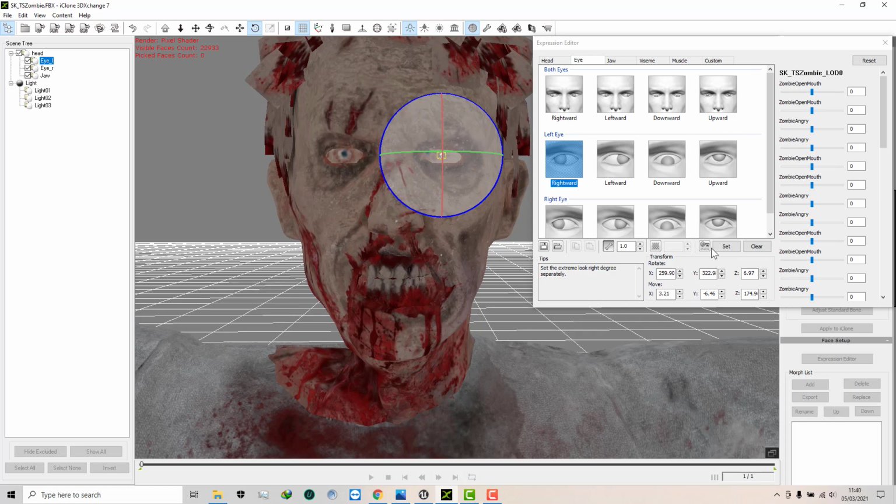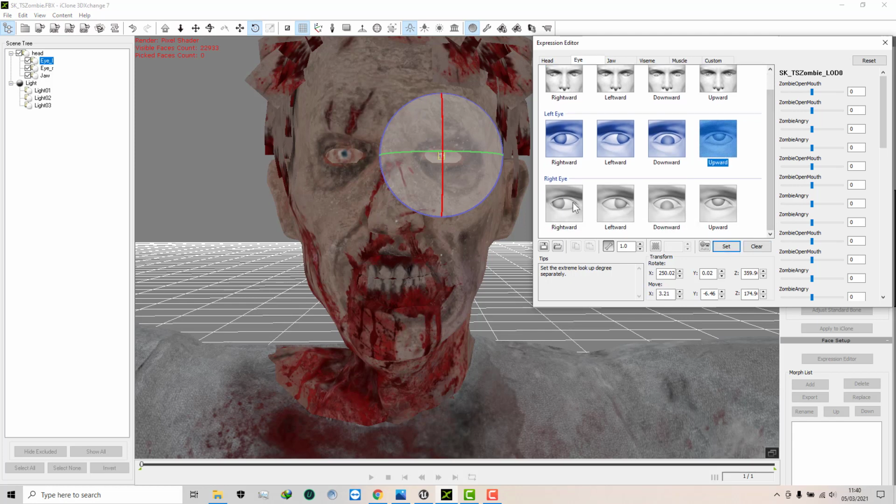Set the other side. Set that down. Set up. Set.